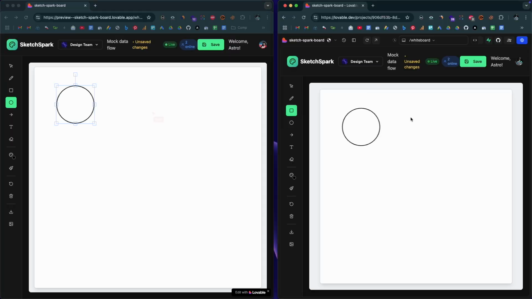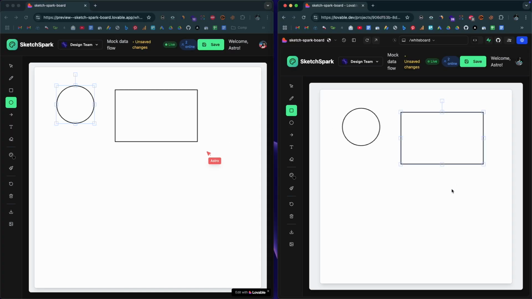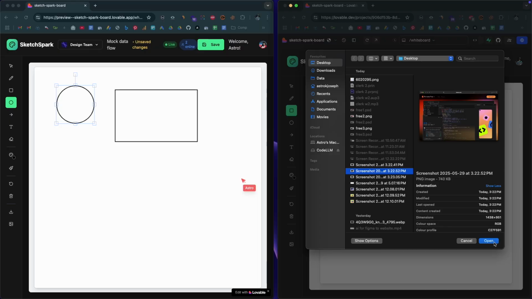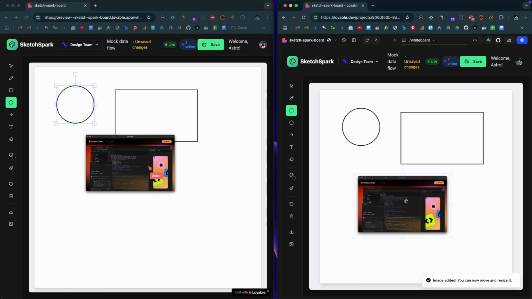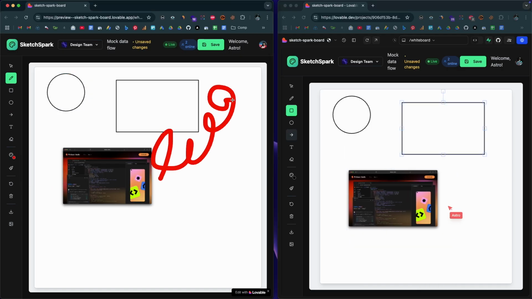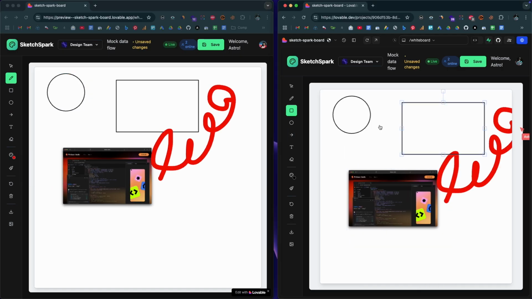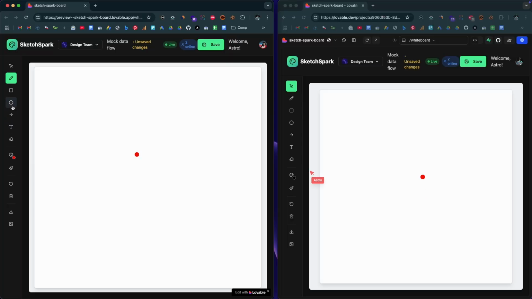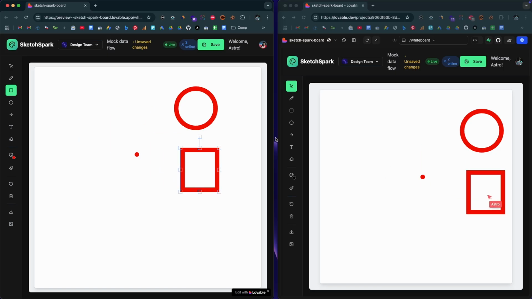So basically how it works is that let's assume there are two users, user A and user B. And now both of them are in the same organization, so they get to work on the same whiteboard. Now, if person A makes any changes on the whiteboard, the changes are instantly reflected on person B's end. That is to say, if person A adds a line or an image or makes any changes, all of that will be instantly reflected on person B's end and vice versa.